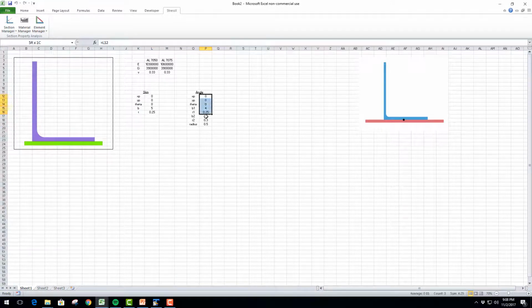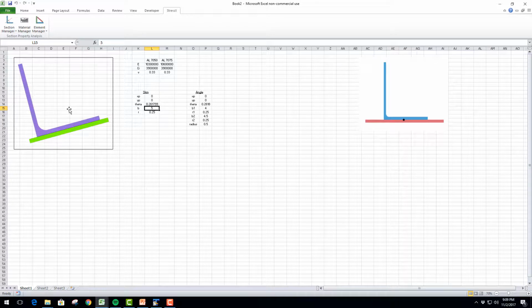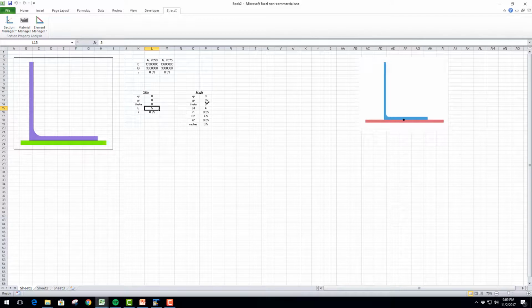All right, so yeah, so now your shape is tied to these parameters, and you can update, and everything populates. Make that thicker, make it thinner. We can rotate the shape. Remember, it's in radians, so we'll do 15 degrees. It'll rotate the shape.